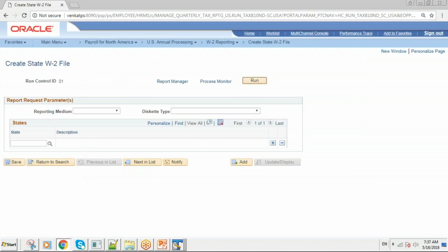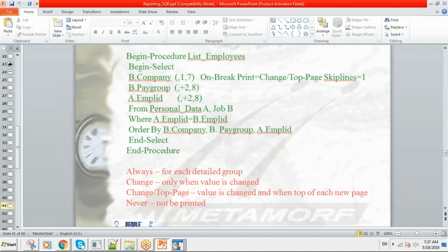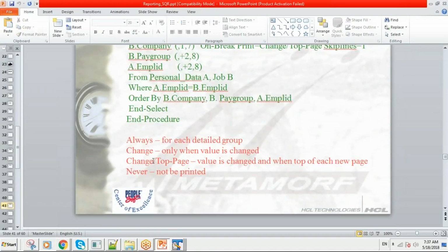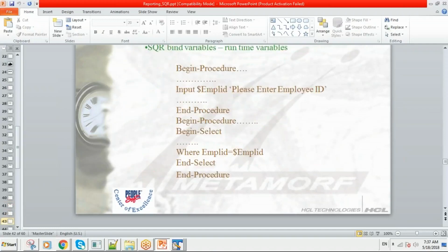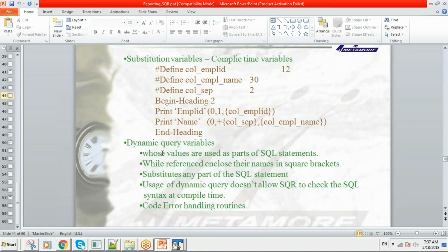Most of the finance reports are on SQR. That's why there is no chance to ignore SQR. This is the logic in OnBreak. Now, variables. Yes, we used the variable in our scenario.